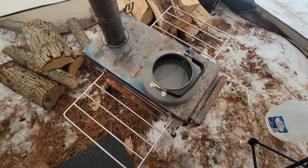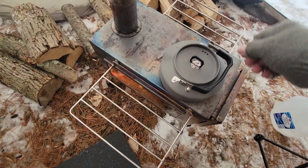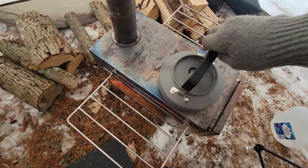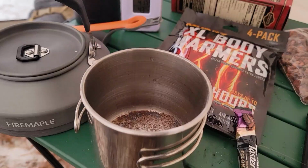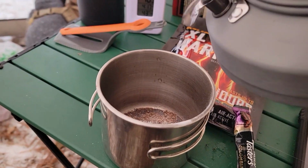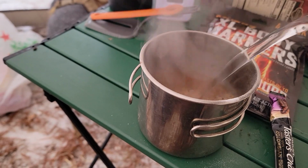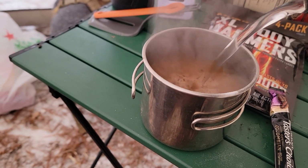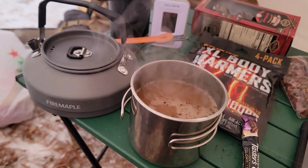Remember not to leave that handle down this time like I did the first time I used it, and melted part of the handle. I'll sit here and enjoy a cup of coffee and look out my patio.